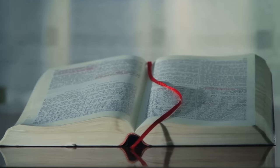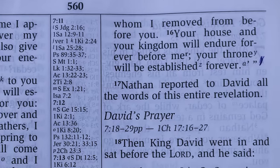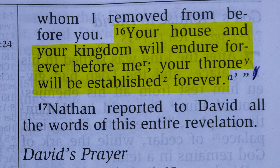What's the significance of this find? To understand that, we need to go to the Bible, starting in 2 Samuel chapter 7. There God makes David promises known as the Davidic covenant. In verse 16 he says: 'Your house and your kingdom will endure forever before me. Your throne will be established forever.' The house of David — that is, the royal dynasty and his lineage of sons — will never end. Why is it so important that the house of David endures? Because the promise is that the Messiah would come from the house of David. Isaiah 16:5 says: 'In love a throne will be established; in faithfulness a man will sit on it — one from the house of David.'